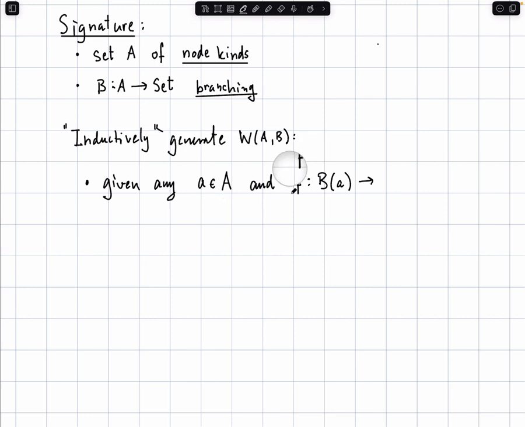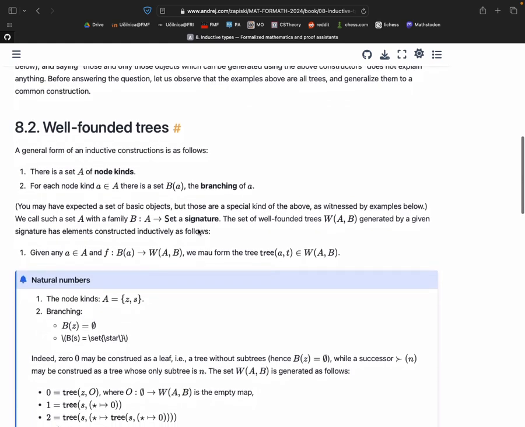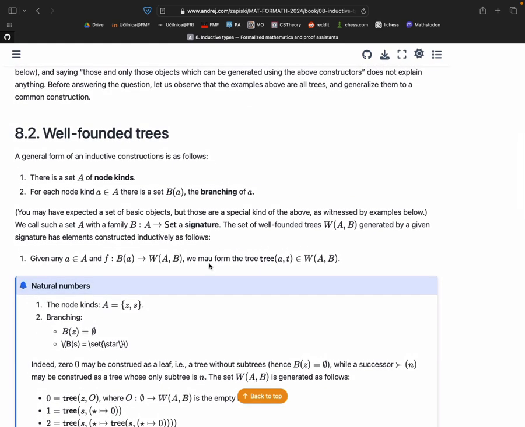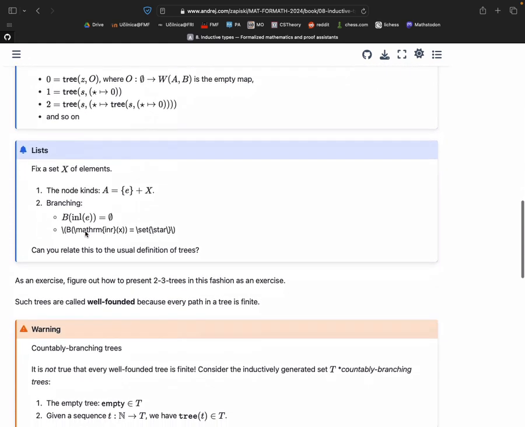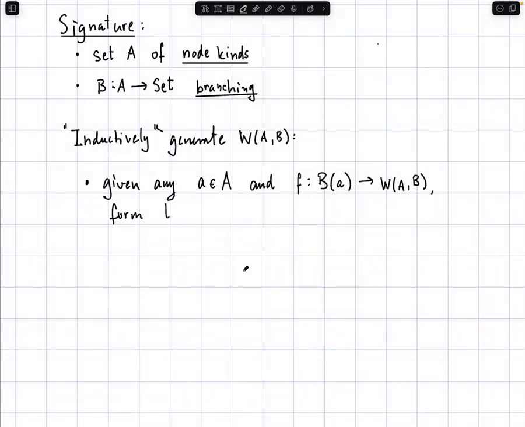So if I have A in A and I have F, which to every branch name assigns a subtree, a tree, we can form a new element, which we need some notation for. I'm going to call it tree.